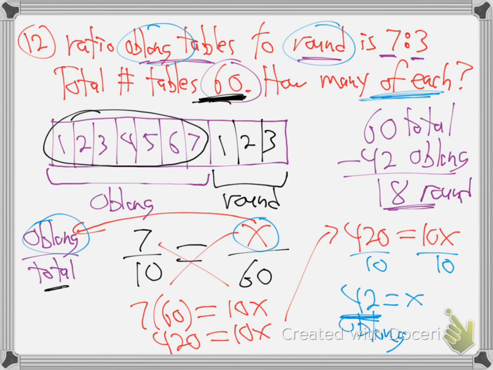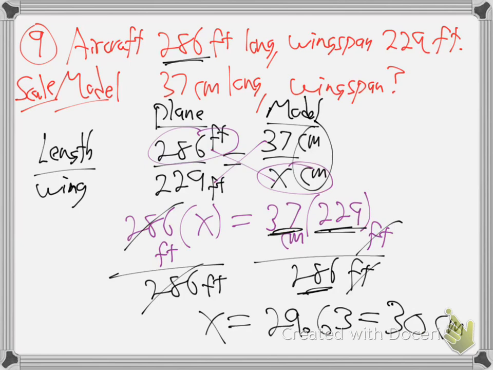We good? Is that making sense? Do you see how when they bring in total, then we've got to bring in total? See on number 12, the 60 is the total. Let's look back and compare. A lot of how you learn homework and get ready for a test is by comparing the differences and learning to identify the subtle differences from problem to problem. Look at 19. See how on 19 they never gave us total. It was just how long, wingspan. So that was just length and wingspan. I didn't need a total, right?